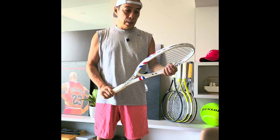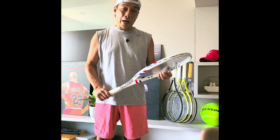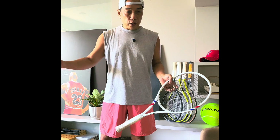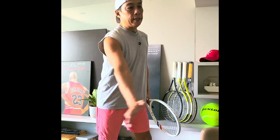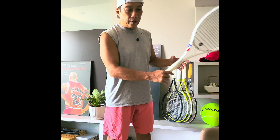I always tell people that to hit a powerful shot, or rather to hit a good forehand and backhand, you've got to have the full release. A lot of people don't understand the full release concept. The full release concept is basically like slamming a door. When you slam a door, you don't go like this. When you slam a door, you go like this. So basically, I tried doing that today with my eyes closed.